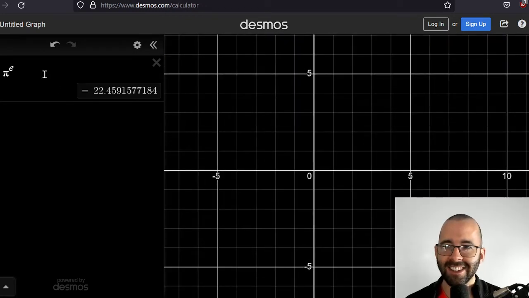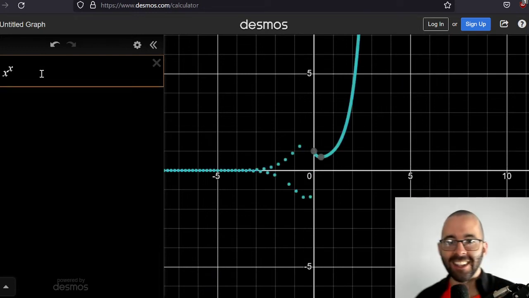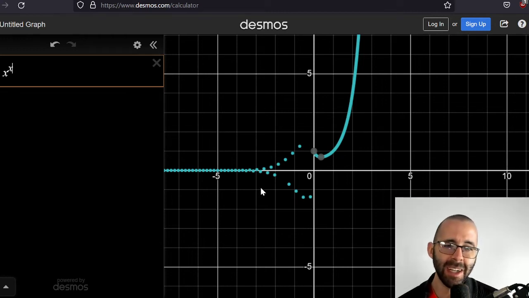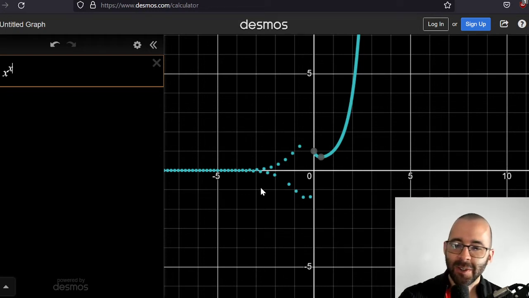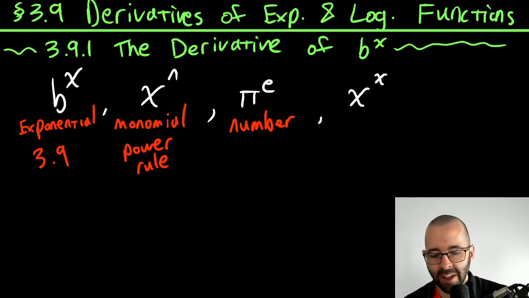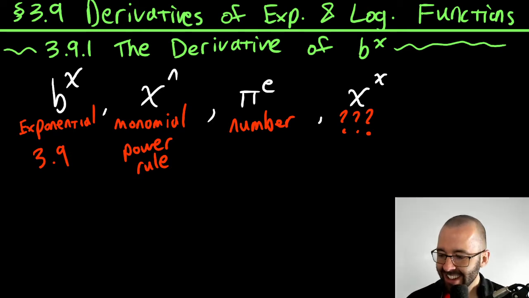But x to the x is a real wacky function. We actually will talk about how to take the derivative of this function today. That's for the end of this section. We talk about differentiating this beautiful, beautiful thing. But it's weird and it takes a little finesse. All right. So I just want to start off this whole section again. Just because there's an exponent doesn't mean we can use the power rule. These are all a bunch of different things. Here, we're gonna label this with the triple question mark. All right, and that's how we're gonna start here.